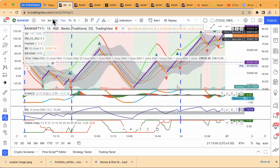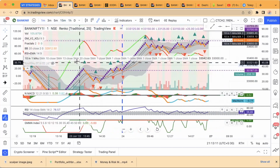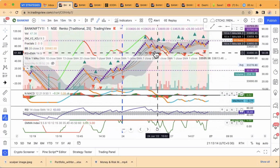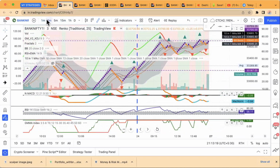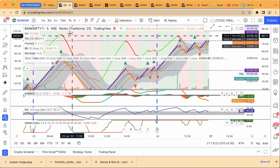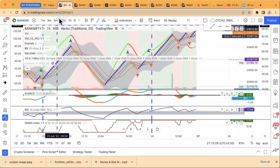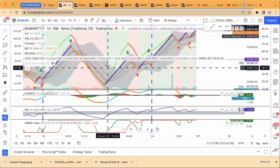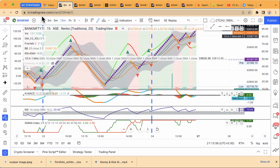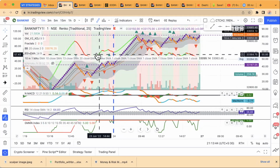So I'm changing back. I will come even to 1 minute and you see the 1 minute gives you so much. So for any shorter time frame, the best way to look at it, if you're already in the trade, is 3 minutes, or ideally 5 minutes, which will give you a much clearer picture. And if you want to know what the real trend is, two things will give you that. One is this red line, green line of this GI, and another is that the trend will become clear. Then you go to 1 minute and trade, for example, or 3 minutes, whichever you are comfortable with. So that is about this.